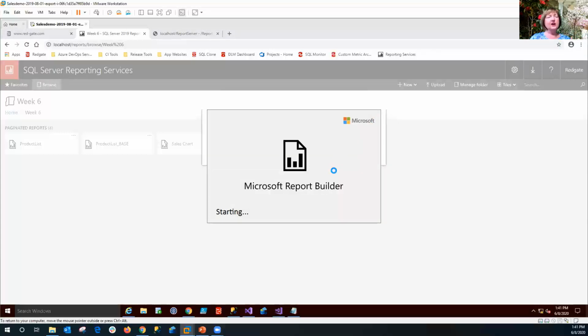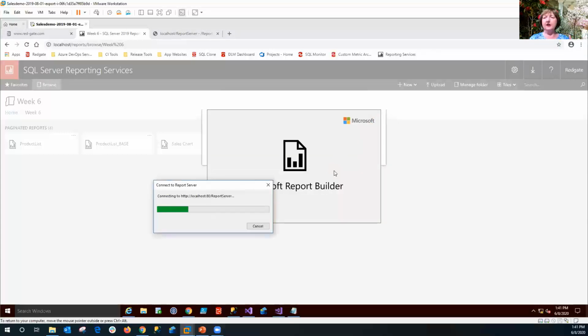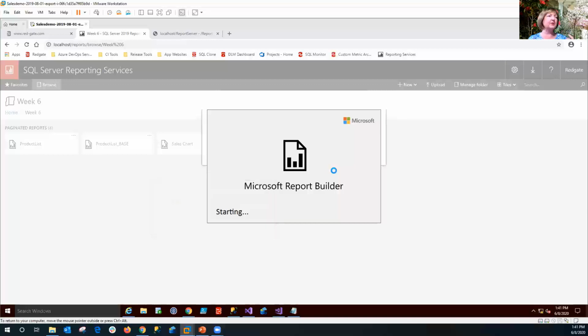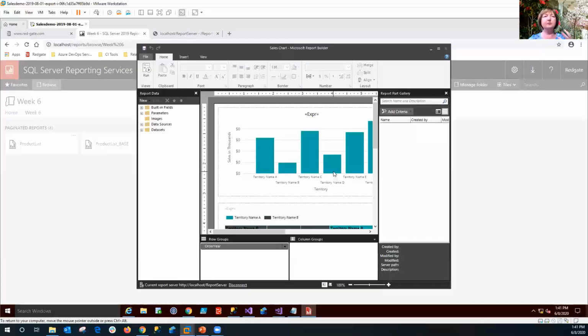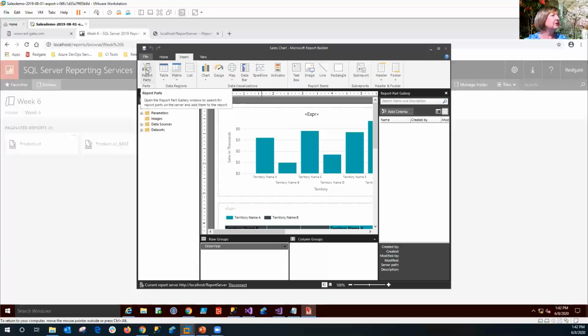And so Report Builder looks a little different. For the most part, you do things the same way. However, it's got more wizards, and it lets you use report parts for building the report. Okay, it has more of an office look and feel instead of a Visual Studio look and feel. So what I do is go over to report parts.